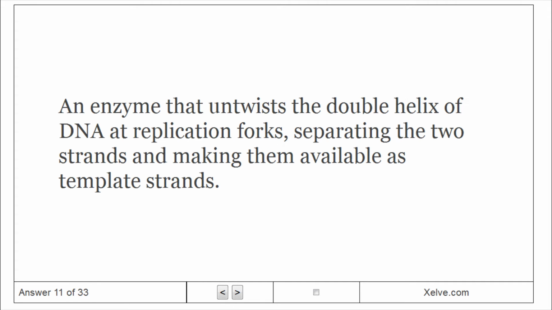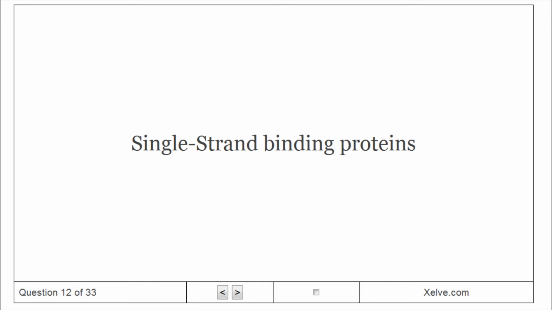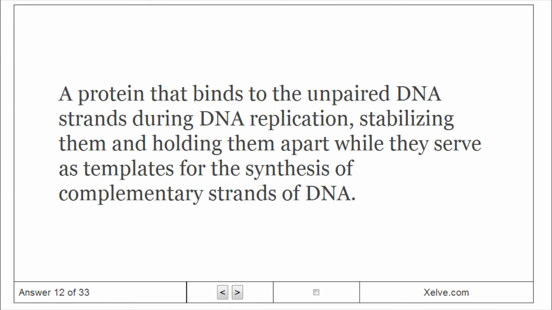Helicases. An enzyme that untwists the double helix of DNA at replication forks, separating the two strands and making them available as template strands. Single-strand binding proteins. A protein that binds to the unpaired DNA strands during DNA replication, stabilizing them and holding them apart while they serve as templates for the synthesis of complementary strands of DNA.